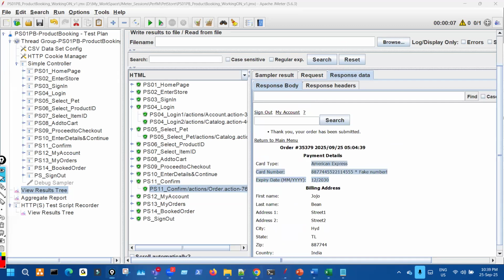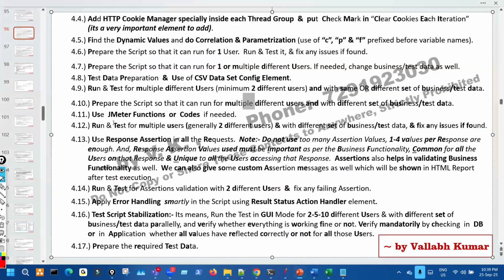So that is where we will start, preparing the script so that it can run for multiple different users with different sets of business data, and then we'll run and test for multiple different users with those different sets of business test data. Right? And if any issues are found, those should be fixed as well.